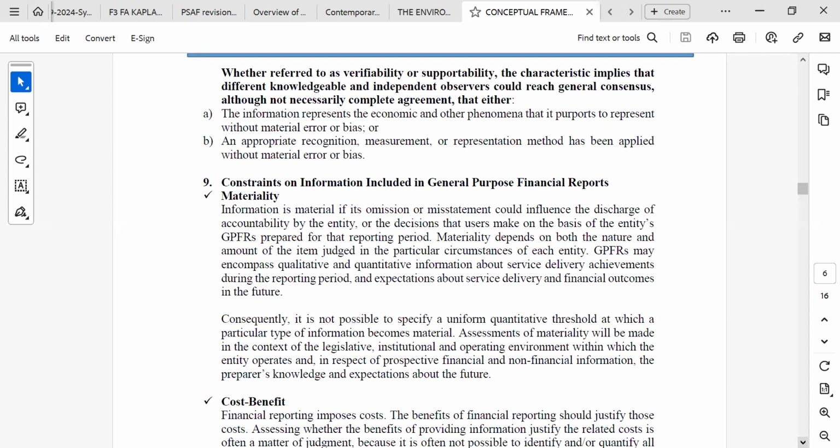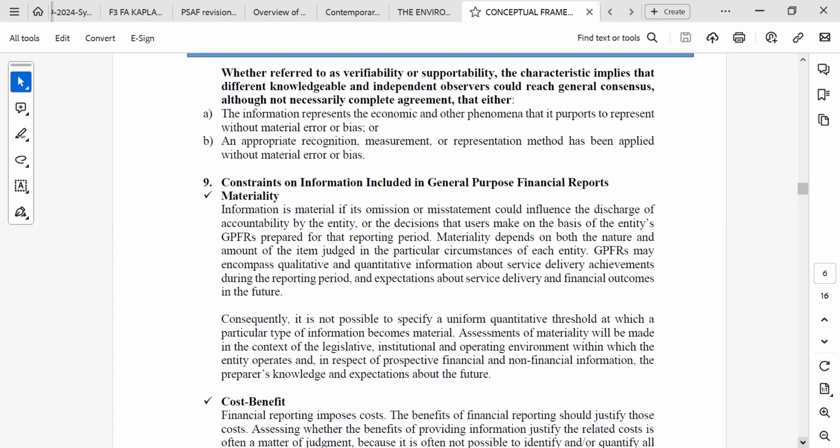But if I give the financial information out and there is no benefit, there won't be any investment. So why should I waste my time making sure that the financial statement has all these things when it will not bring anything to me? So the cost benefit analysis can also make the preparers of the financial statement ignore some of the characteristics and just ensure that they have a few of them.